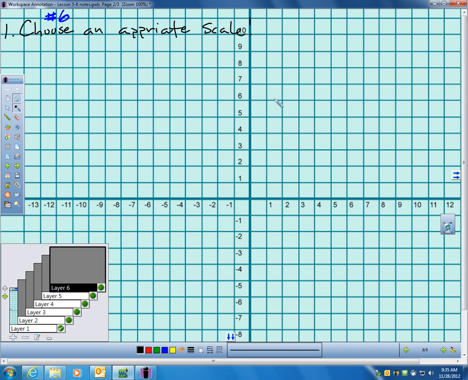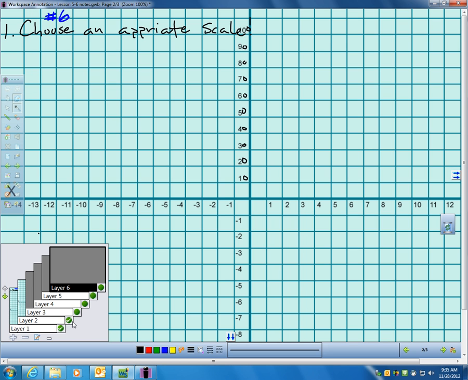If we just start blindly graphing points, now here's a problem. If you just start graphing points and you don't think about your scale, look at the end of this table. It gets to the point (9, 102). Well, it's not going to be real smart of me to go 9 right and then try to go 102 up without changing my scale. So let's think about that. For X, I can get to 9 pretty easy, but for Y, I got to get all the way up to 102. Maybe I should pick a scale where I'm going up by tens, and you can say I change that to tens for Y.